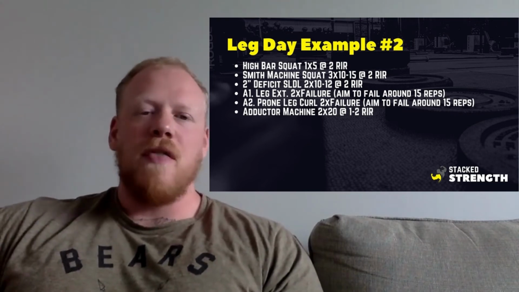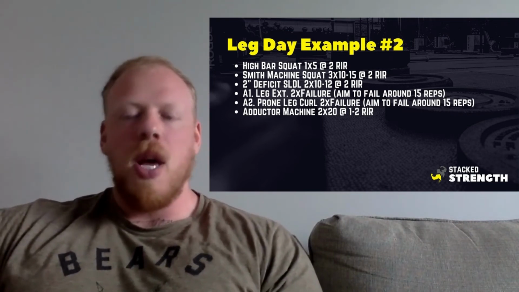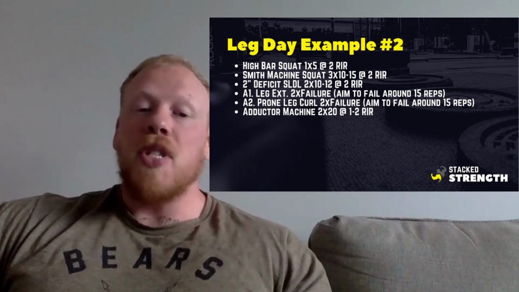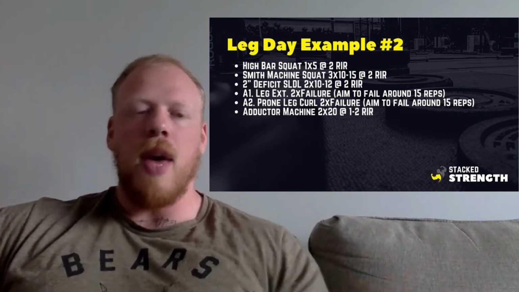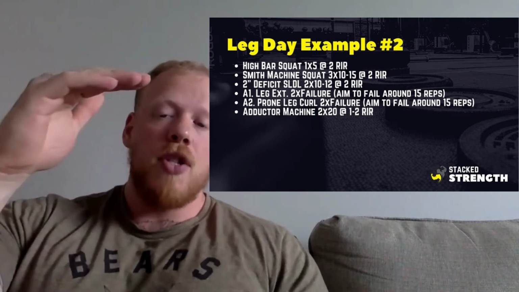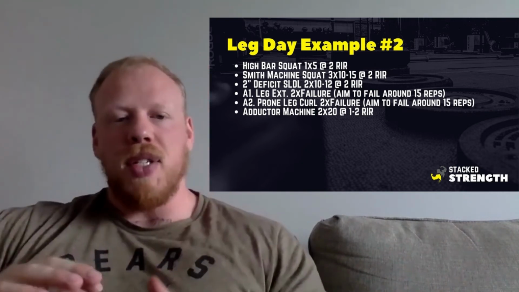Again, I kept it 1 set of 5 at 2 RR just to keep things pretty simple, but you could go top single at 2 to 3 RR and then just do the rest of your work or whatever it is you like, okay? But again, we're doing our high neurologically demanding work first, and then we're regressing it down.